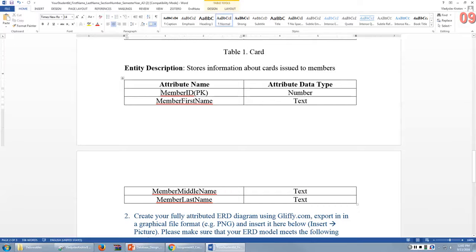So here you have card ID as a primary key. Here you'll have card name. Let's say how the member's name appears on the card. It can be different from a full legal name, let's say, right? Then you can have card issue date. Again, note it starts with card, and it will be date. And here you may have card expiration date, and the data type is date.